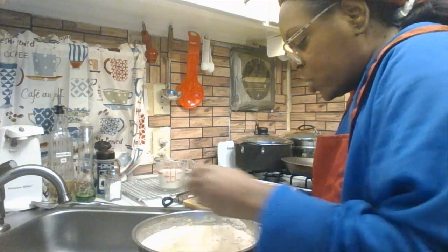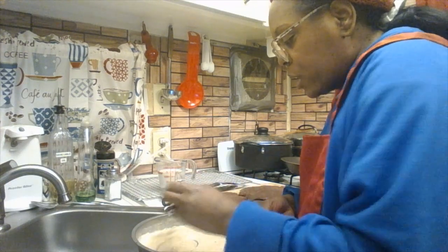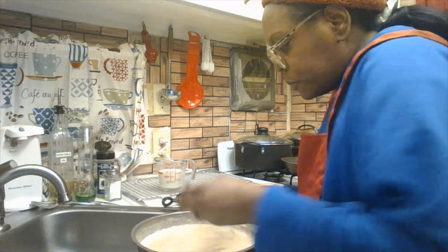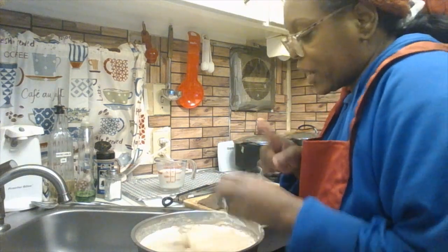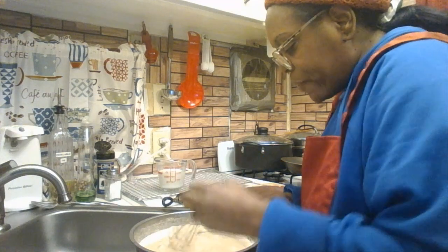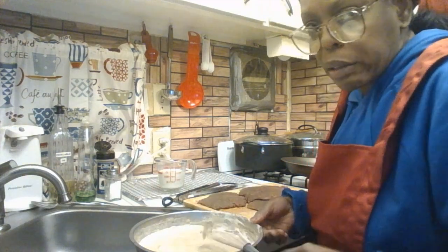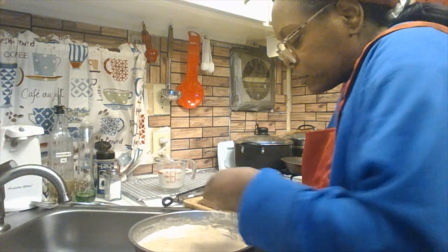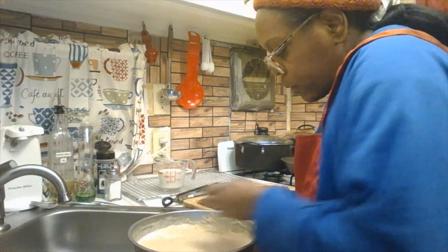Here in Bonnie's kitchen, definitely make this meal. It's a very good comfort meal. This is my first time ever making it, so if it comes out right, I'm going to make this again, because I haven't had cube steak in over 10, 12 years maybe at the most.